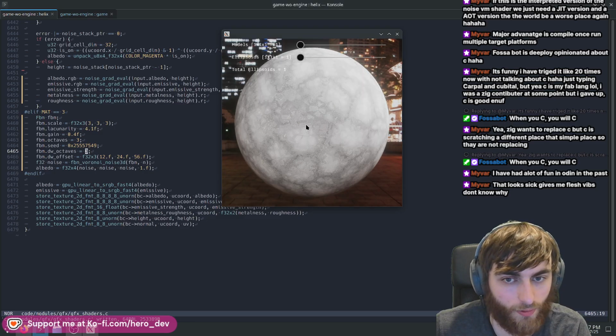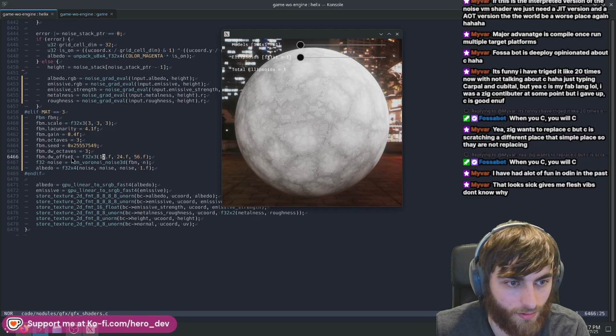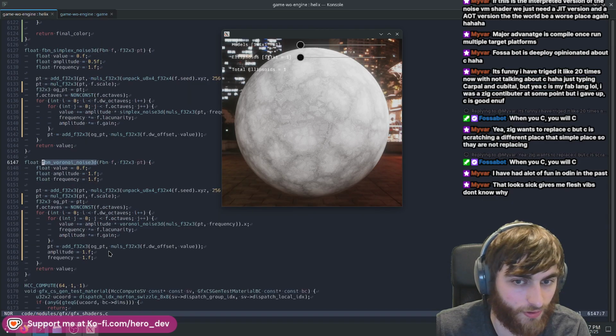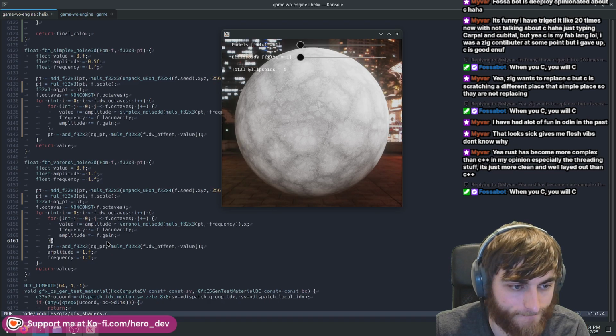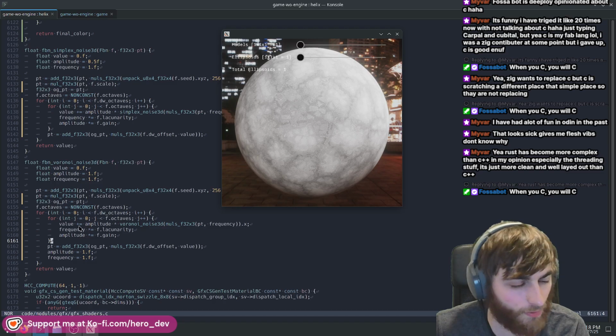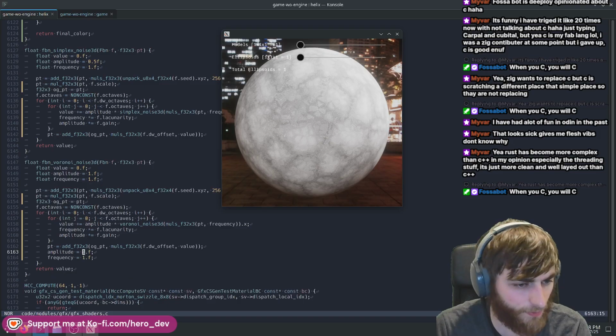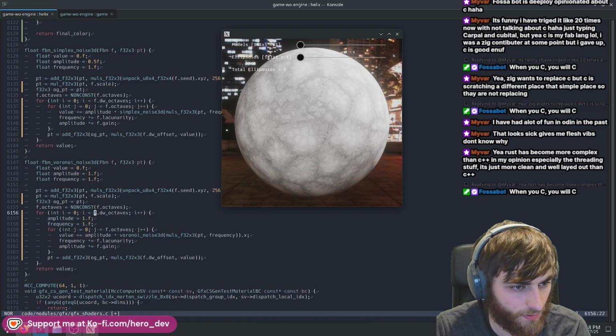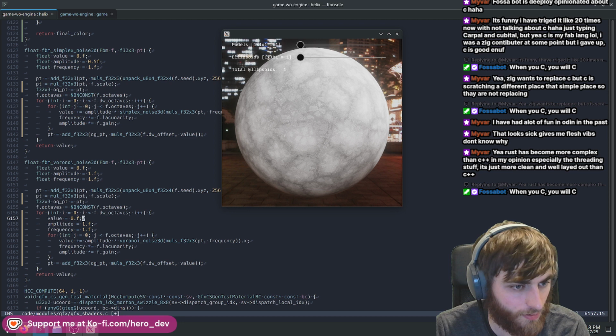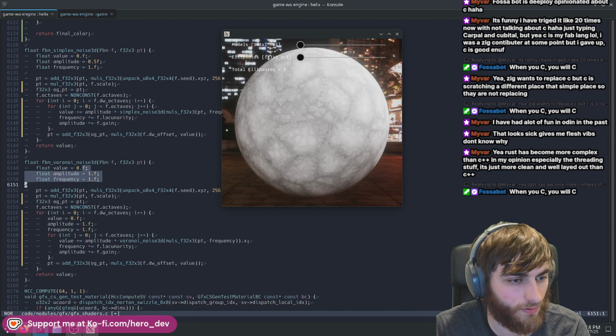Right, so the problem with the domain warping, I think, is that the offset probably needs to change for every single one. The value is what you used to do the offset. Yes, the value does need to be reset. Very true.